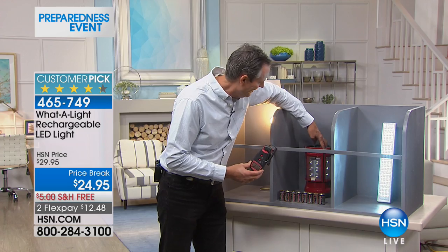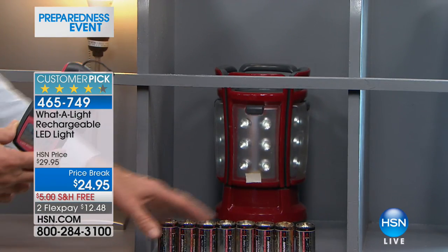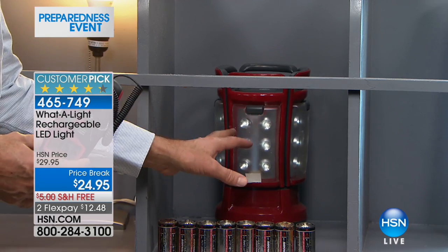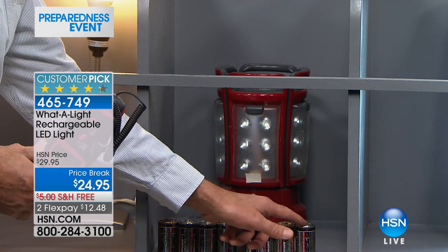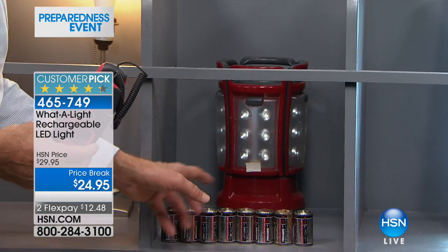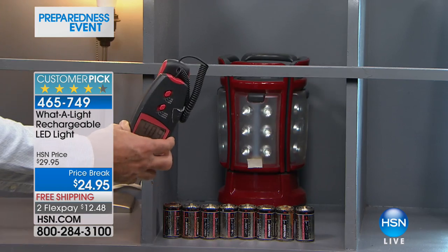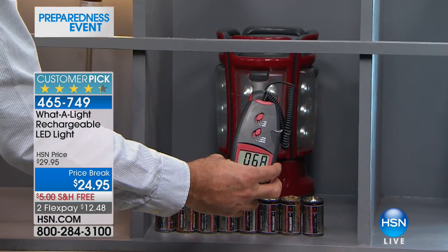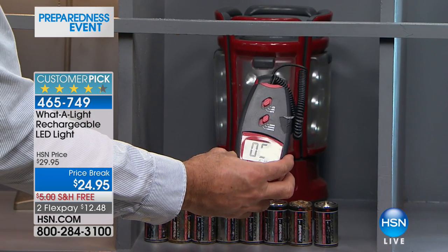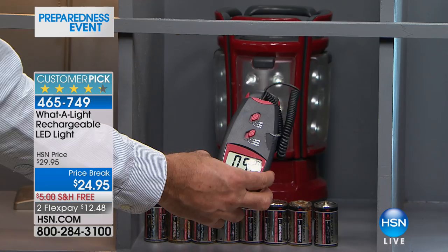Here you go. Here's an LED lantern. I've got to buy 8 batteries before I get any light out of this. This is a super expensive lantern. Now, if these were all rechargeable batteries, 1, 2, 3, 4, 5, 6, 7, 8, you could imagine, plus you had to buy the recharging kit, how expensive that would be. That's 25 bucks just there, at least. And now, here's the meter. I've got to change the batteries because this is checking in at 60-something. Now, at its best with fresh batteries, it runs about 350.